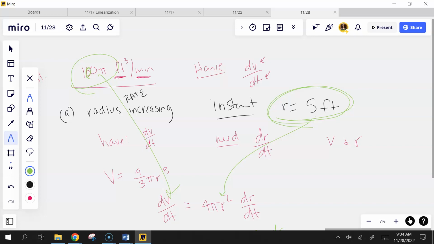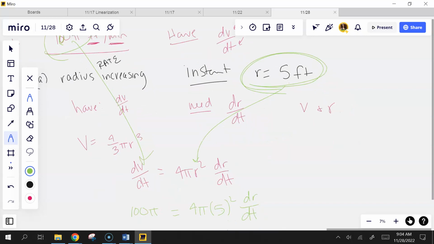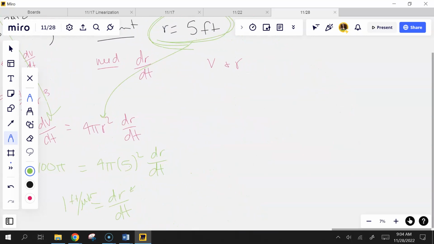Part B is the same kind of thing. It says how fast is the surface area increasing, and you're going to do that the same way. Okay, I'll leave that one for you to do so you can try. You probably do need to know the surface area of a sphere. I don't know that. I won't pretend I do. Does anybody know? I bet Google knows. Four pi r squared.